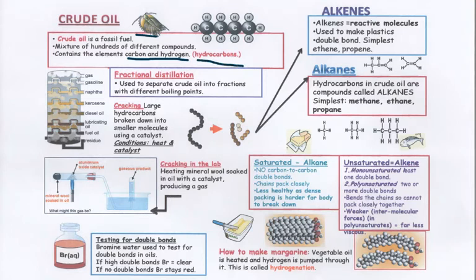Crude oil itself is finite, taking millions of years to form. The hydrocarbons come in different lengths, short one or two carbon chain lengths, longer 70, 80, 90 and these are separated using something called fractional distillation.